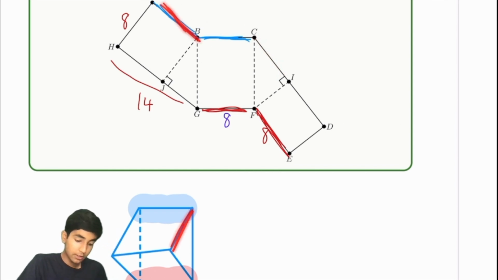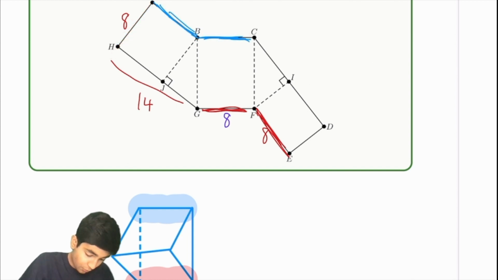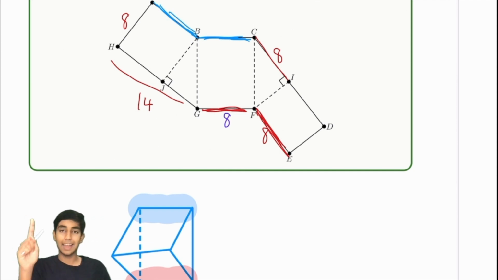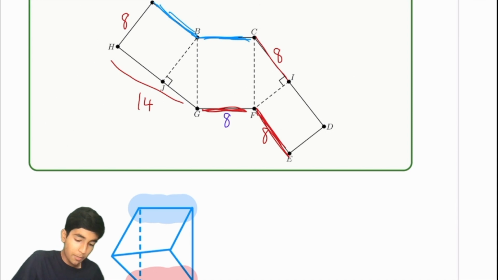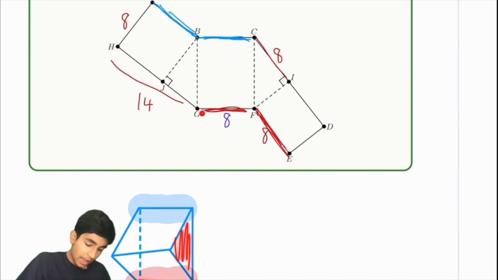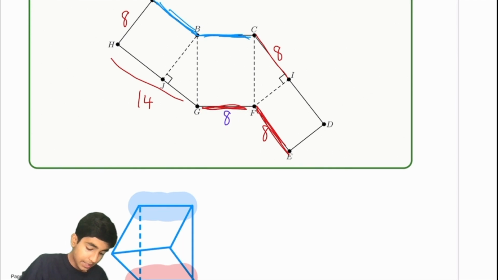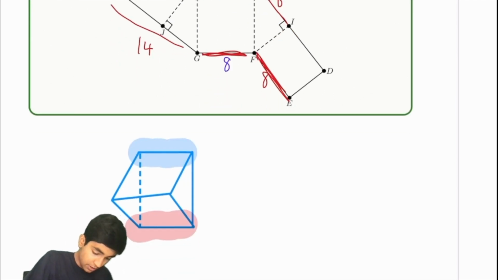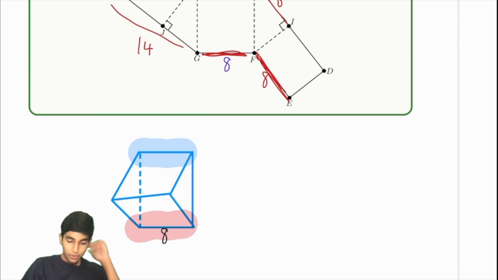AB will be folded down on this edge. Or sorry, AH will be folded down and form this edge. And so will CI when it's folded as well. It will form this edge as well. So these two edges have to be equal. And because AH is 8, CI should also be equal to 8. So to find the volume of a prism, we essentially need to know the base area and the height, right? As you can see, GF over here is the height of the prism. GF is 8, so this part is also 8. So we've already found the height.